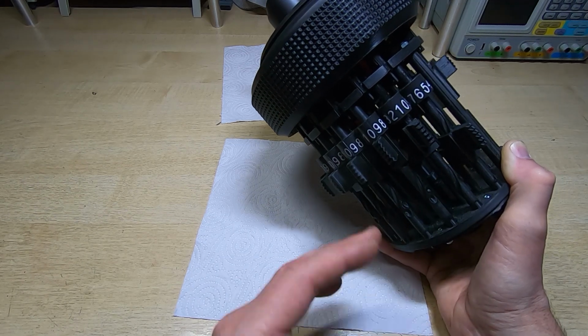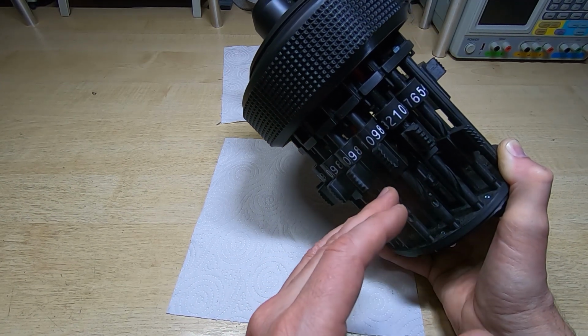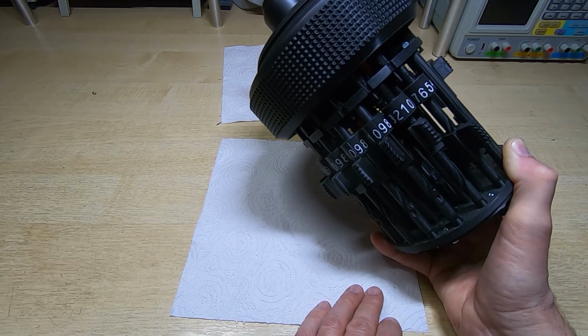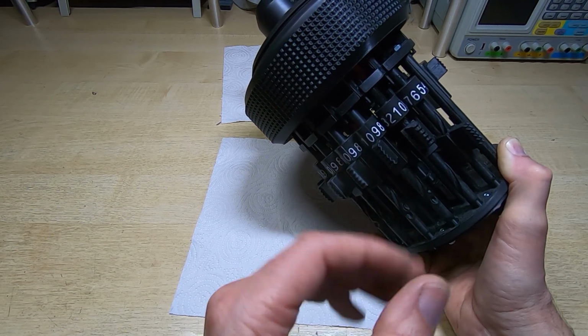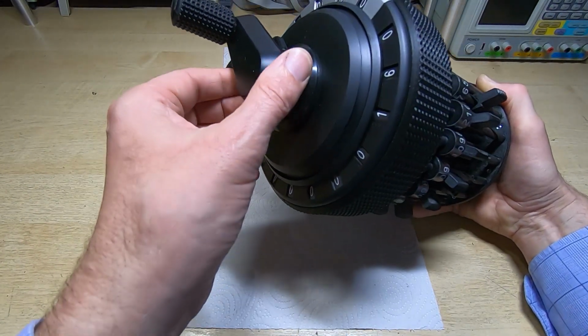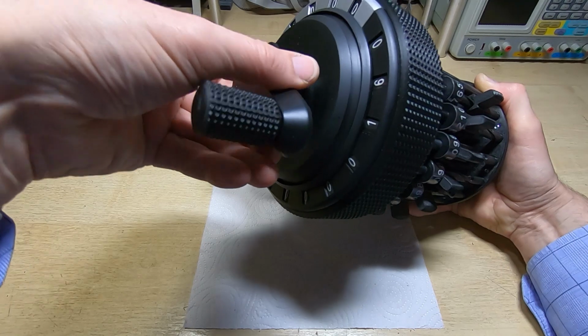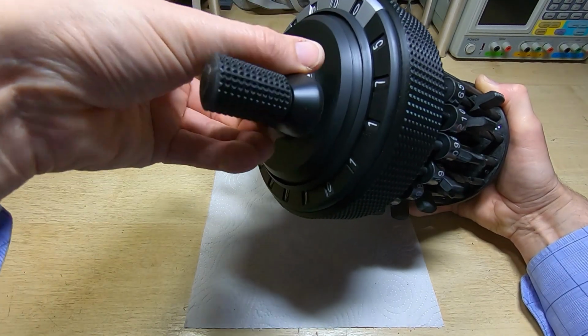But I'll do this off camera, you can't really see in there anyway, and I'll be going through and checking the alignment of all the gears on the stepper drum, and I'll explain in a future video what I found and what I did. However, you can see that fundamentally this is working. What I want to do is keep going until we get to the point where it should produce a carry and see if that actually works.